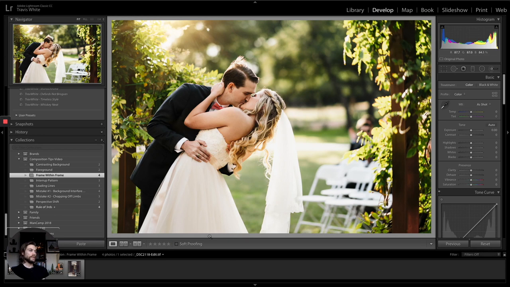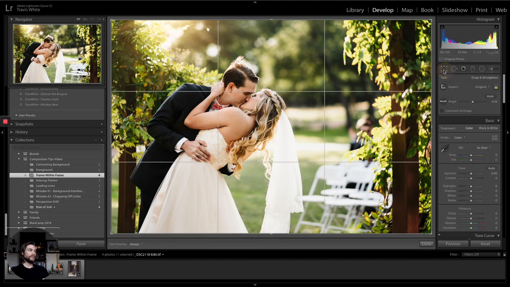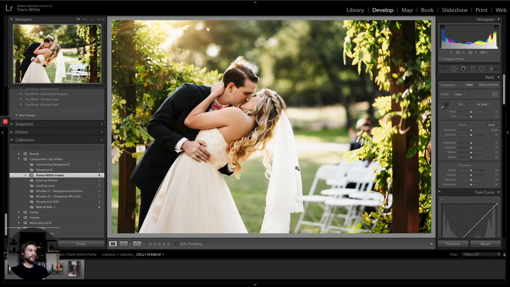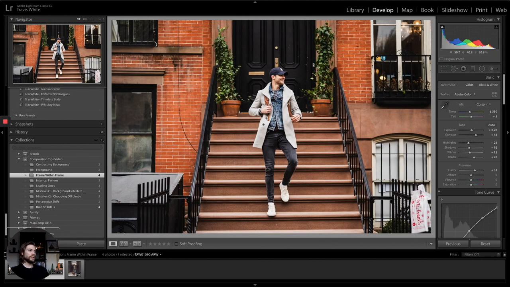Here's another example. It's a wedding I shot, and as you can see, I placed the bride and groom on a third line, so following that rule of composition. And then I also framed them with these two pillars right here. This was at the kiss, at their wedding, and the light was beautiful. It was an amazing wedding, and I framed them right in between these pillars, and it just came out really nice. I was really pleased with that one. So that is frame within a frame. And here's another one in New York. I framed my buddy Ryan on this stoop to get one of those classic New York stoop shots.